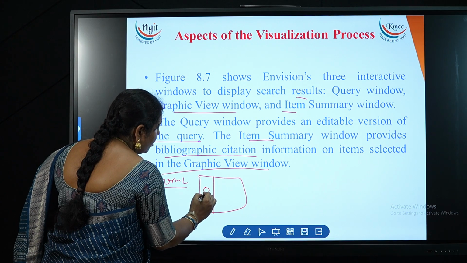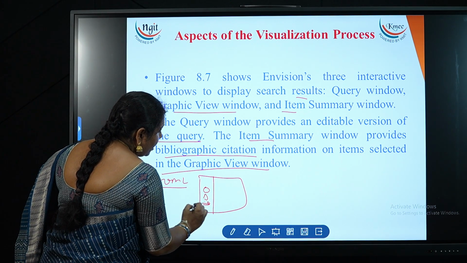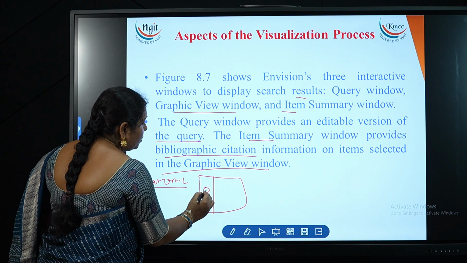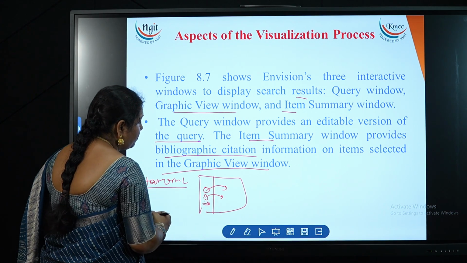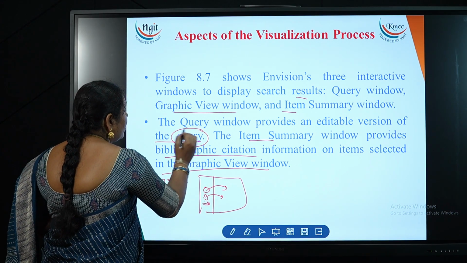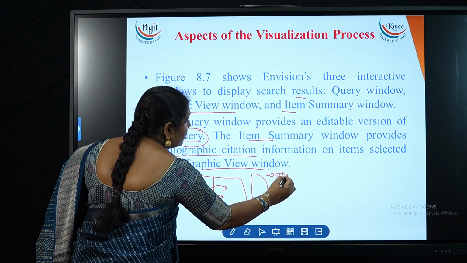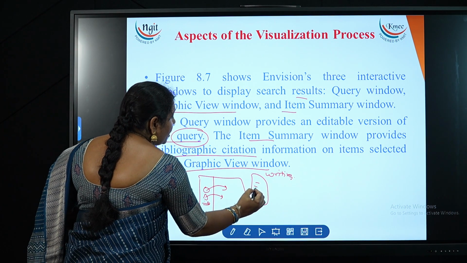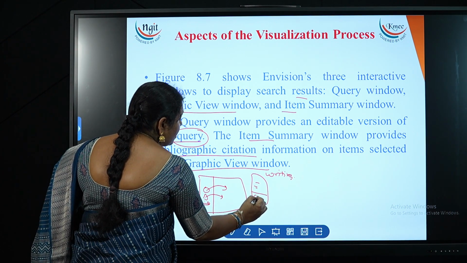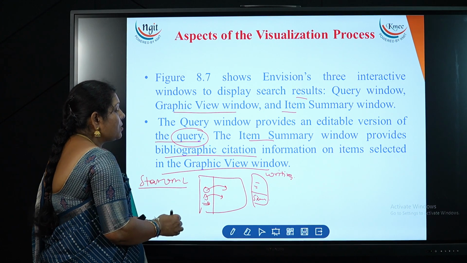Here you will have the complete window. Here you will have all the objects which are related, like arrows, symbols, all those things. What you'll do is just drag them and put them here. Similarly, when I want to write any query, you'll have one window only for writing the queries, right? And after writing the query, whatever items you have, you will have the summary over here. So this is called the item summary window.